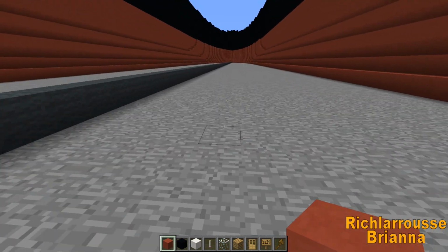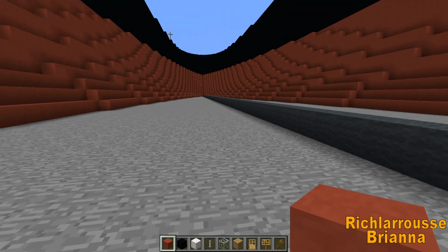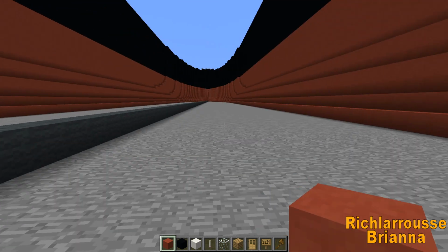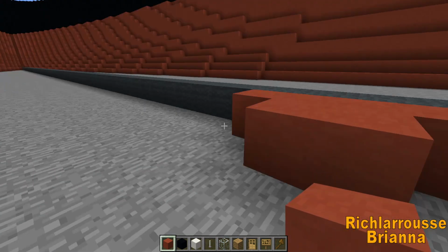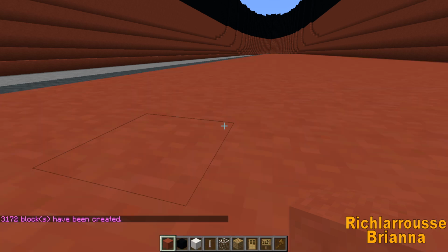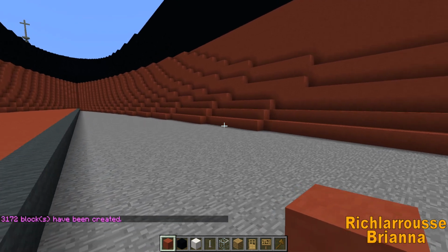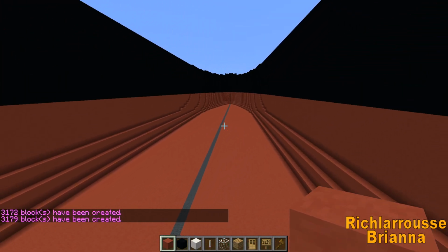Like I said at the beginning, depending on what red you use, and I'm using red terracotta, you can use different shades of red. But what I'm going to do now is just fill in this whole floor. That's all it is. The whole floor is just red like so. So I should use the fill tool to fill this in. So fill 15914 by 200 or 300. And that'll fill in the floor that side of the keel. And this will fill in the floor that side of the keel. And there we go. That is the floor of our ship done.